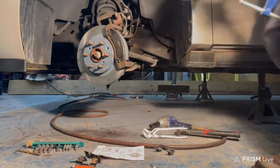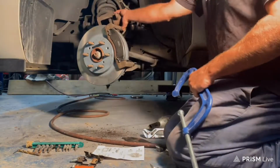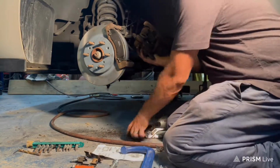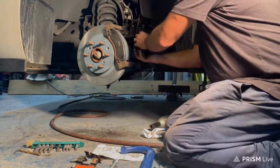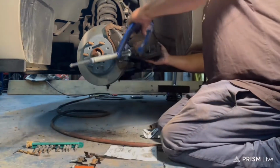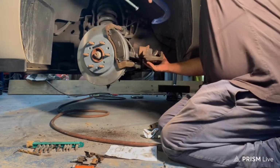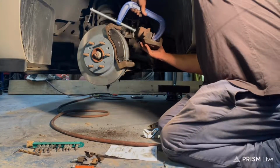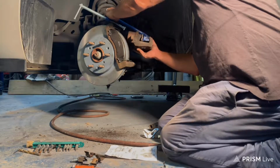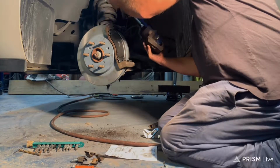So this part's a little tricky if you've never done brakes before. But if you've done brakes before, you know how this works. You take one of the old brake pads, stick it in there like that, then you have your vice grip, like this. You're going to stick it on your caliper, like so. I should have done all this before I got all the brake pads in there.